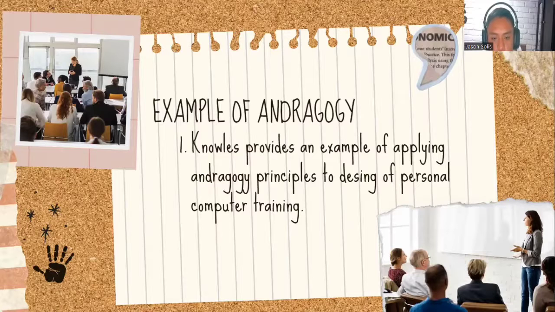instruction should be task-oriented instead of memorization learning activities. It should be in the context of common tasks to be performed. 3, instruction should take into account the wide range of different backgrounds of learners. Learning materials and activities should allow different levels or types of previous experience with computers. And the last, since adults are self-directed, instruction should allow learners to discover things for themselves, and provide guidance and help when mistakes are made. And that's all. Thank you.